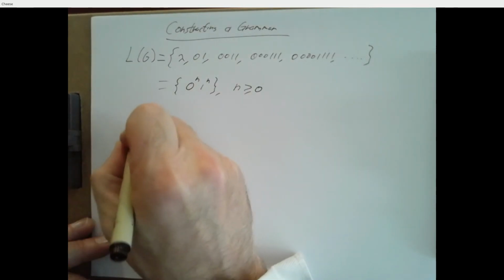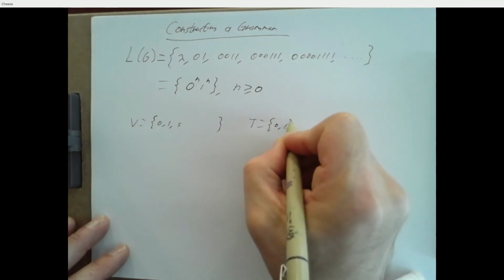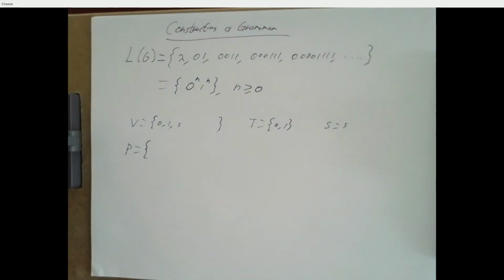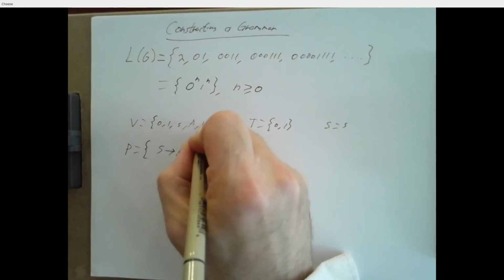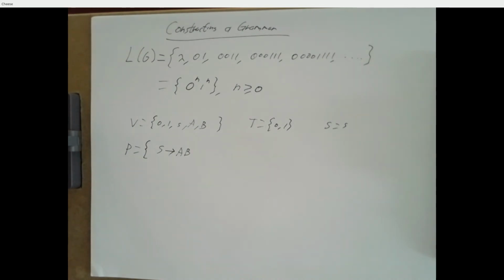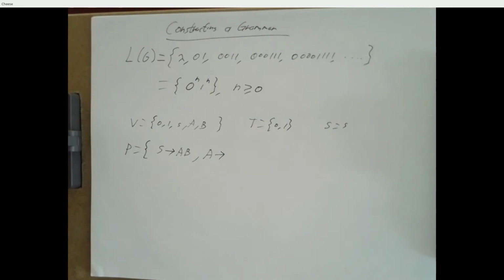So let me start you. We're going to at least want 0 and 1 to be in our vocabulary. We want some kind of start symbol, S. We may want other symbols in there. Our terminal symbols will be 0, 1. Our start symbol will be S. So let's play around with possible production rules. Thoughts? You have to have the start symbol. So we can throw an A and a B in here, and then we could use just A and B.